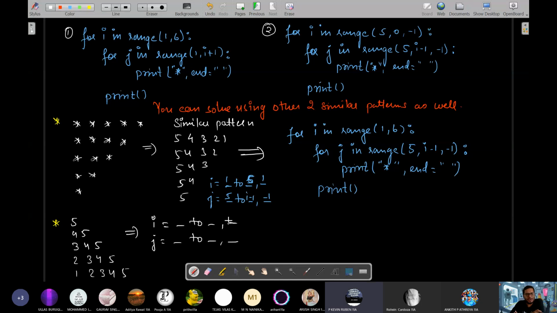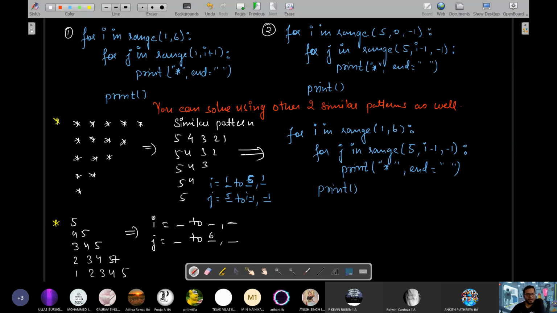Every time J is ending, sir, every time you see that J ends at 5, okay, because J is generating each row. If it is ending at 5 and it is in increasing order, 3, 4, 5, 2, 3, 4, 5, 1, 2, 3, 4, 5, that means J you should write till 6.